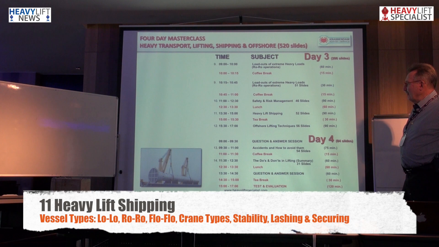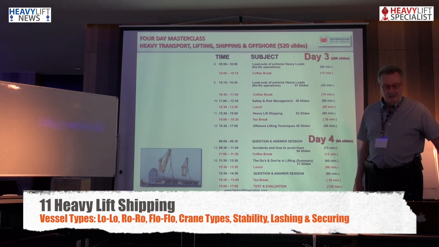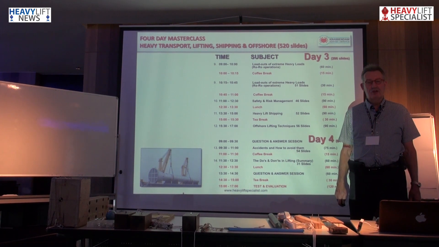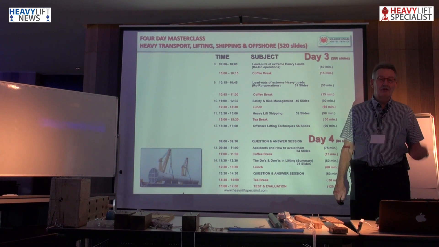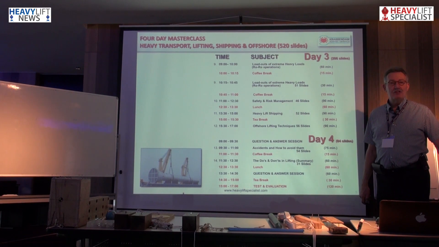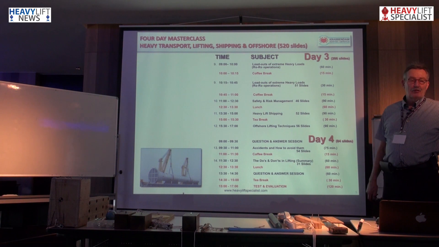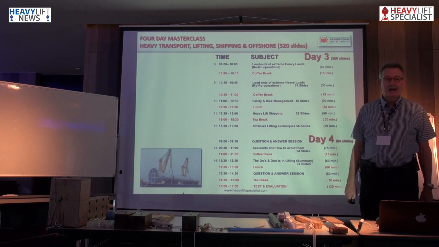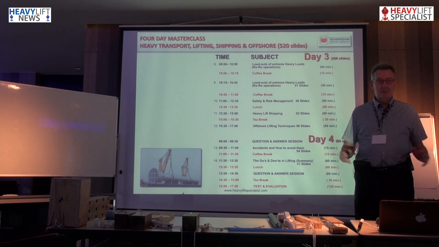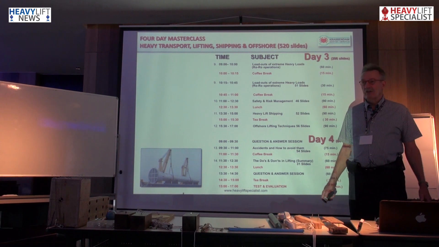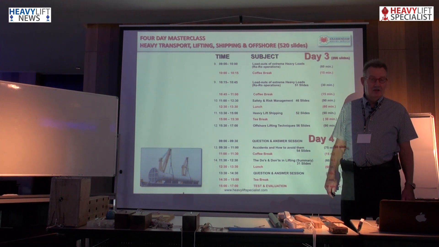Then we continue to heavy lift shipping. I'll give you an overview of the various types of heavy lift ships: lift-on lift-off ships, roll-on roll-off, and float-on and float-off, or combinations of the two or three together. We show the different types of cranes used in lift-on lift-off ships and various vessels. We talk extensively about stability — though I'll focus on the basics of ship stability. Finally we talk about lashing and securing, and again I'll give you the basics.